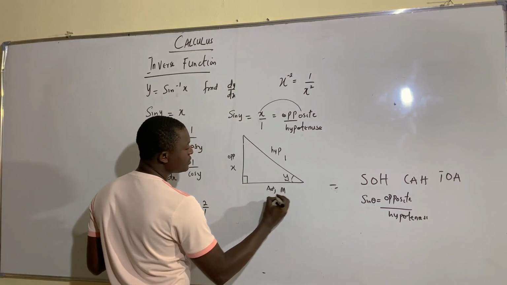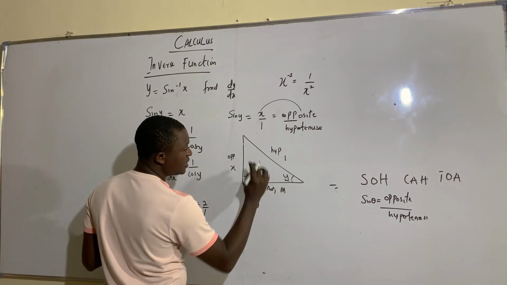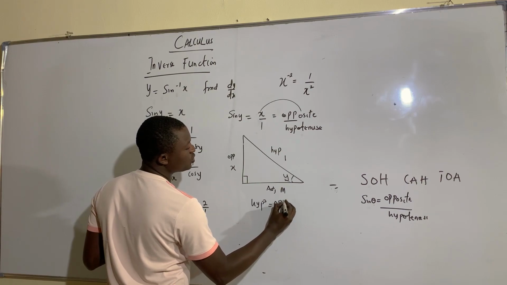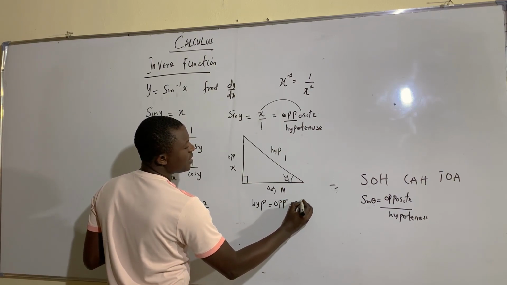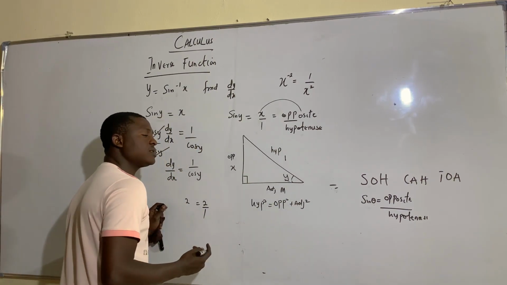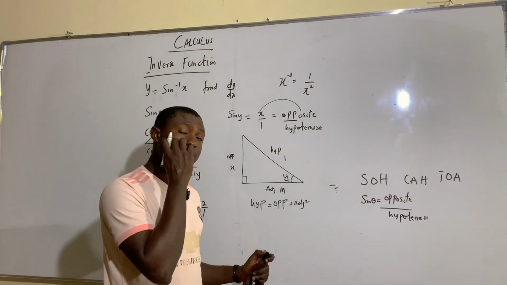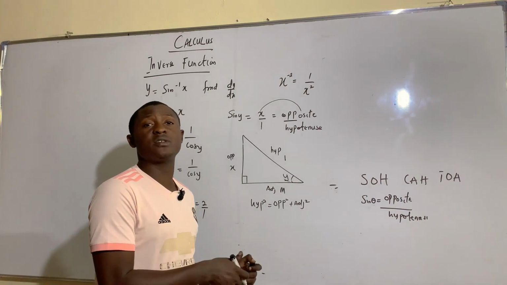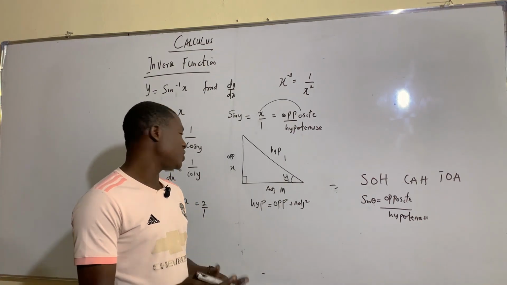Maybe you use m. So we know Pythagoras theorem states that the longest side squared, which is hypotenuse squared, is equal to opposite squared plus adjacent squared. You know, math has one thing. If you're solving a problem, you can enter another thing entirely. So you have to learn the previous one or the basic one so that you can be able to get the other one too as well.